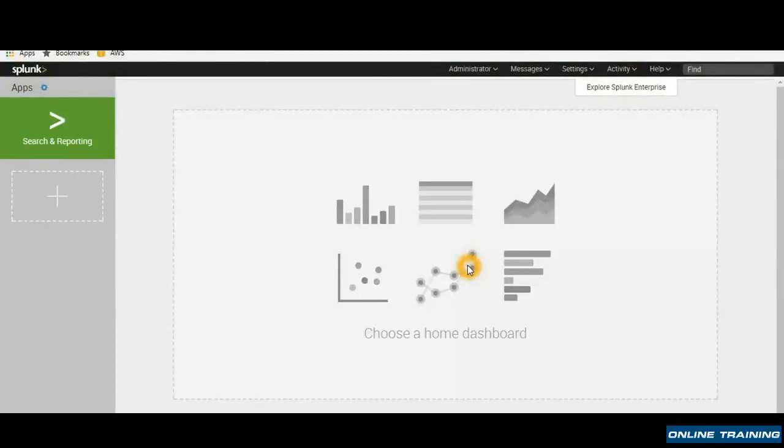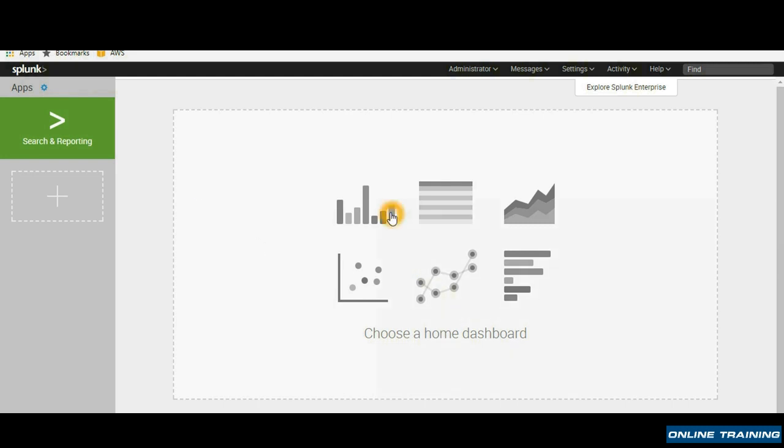One of the first methods of selecting an add-on or downloading the add-on into your Splunk instance is using your Splunk console itself. This is our search head. We have our internet connectivity established on our Splunk server. So let us go ahead and download the add-on using our Splunk console.